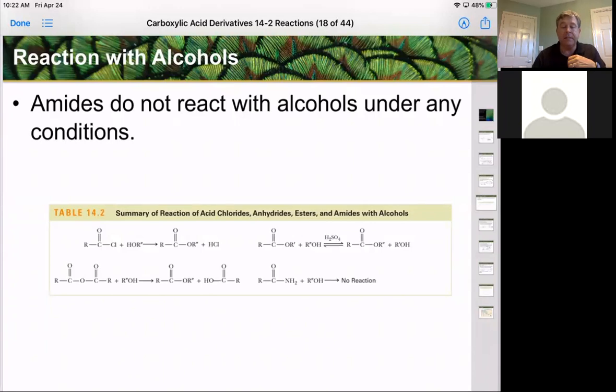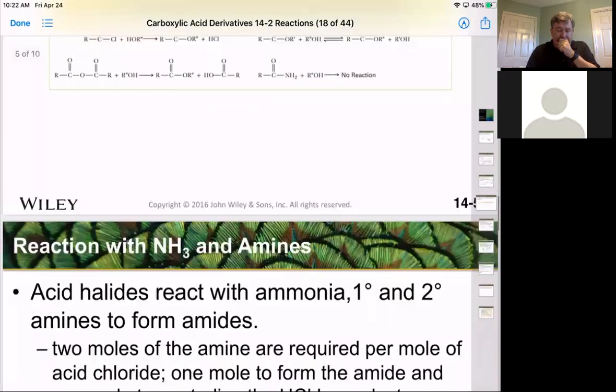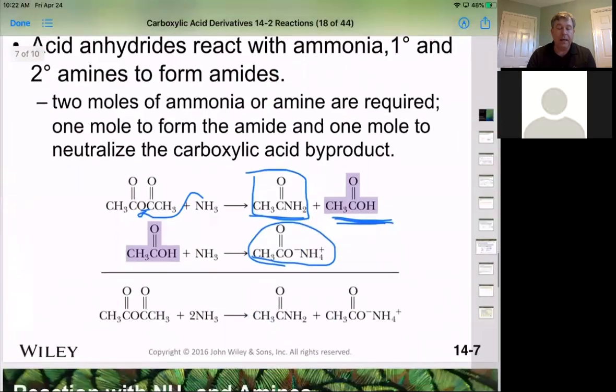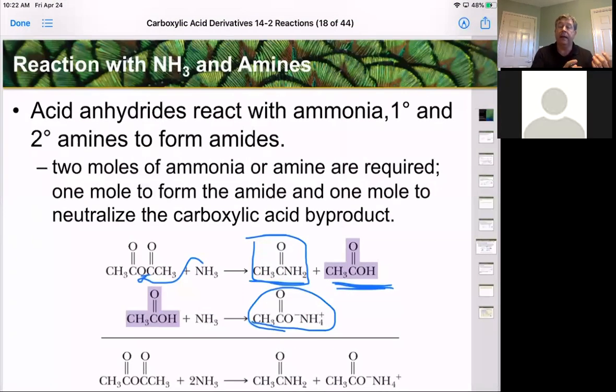Okay. So we're going to see the same analogous behavior when we react amines with all the different functional acid groups, okay? So if we take an acid halide, it has to react with two equivalents of an amine because we're going to generate the salt with the acid, with the chloride. Therefore, we're generating some kind of acid from that. So part of the ammonia or part of the amine acts as a base and takes away the HCl. The other equivalent of the amine goes and attaches itself to the carbonyl to make that stable amide compound, okay? So it'll also react with acid anhydrides because the acid anhydride is more reactive.